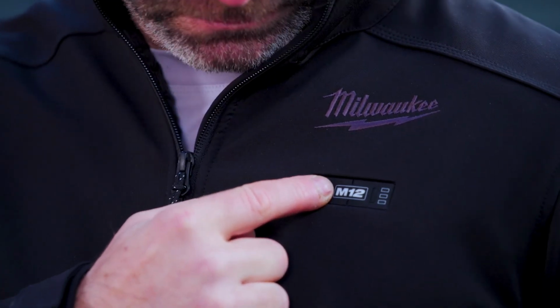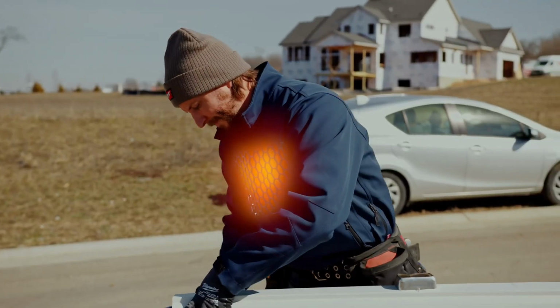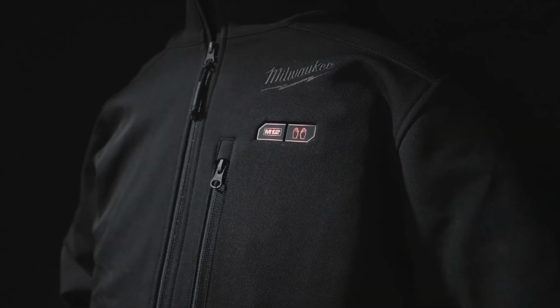Powered by Milwaukee's reliable M12 battery system, this innovative jacket provides strategic heating across key body areas. 3 adjustable heat settings allow users to customize their warmth, ranging from a mild 105 degrees Fahrenheit to a toasty 115 degrees Fahrenheit, ensuring comfort in temperatures as low as 0 degrees Fahrenheit.